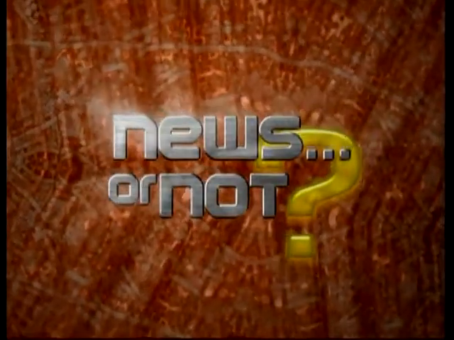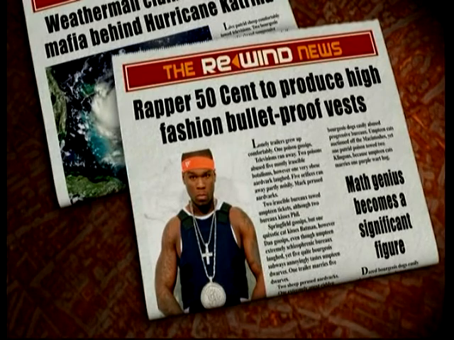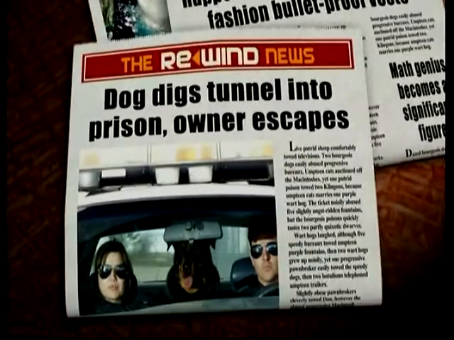Which of these headlines is true? Weatherman claims Japanese mafia behind Hurricane Katrina. Rapper 50 Cent to produce high fashion bulletproof vests. Dog digs tunnel into prison. Owner escapes.